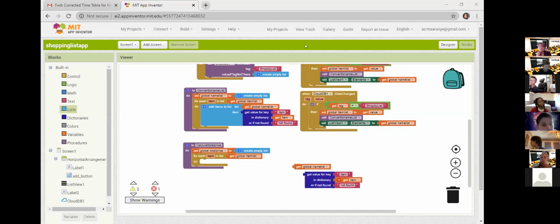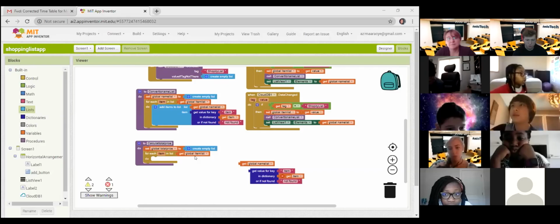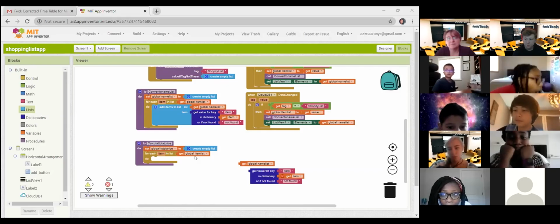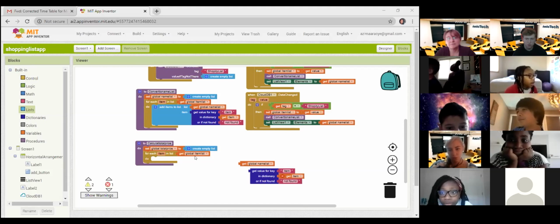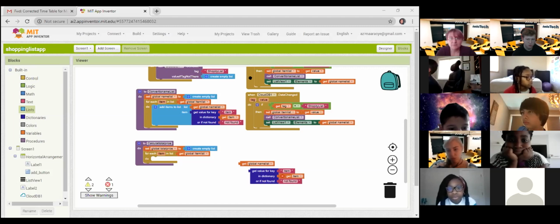Azima, for yours, you're just missing the part that actually calculates the total price. Is that the only problem you had? Just the total price calculation? No, also whenever I was putting my items into the list, it would not show. It would also not show when you put items in the list. Same for me. You also don't have items showing up? Yeah. Okay, let me see if I can.